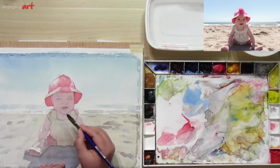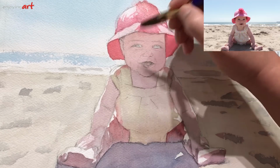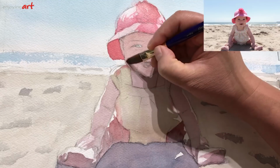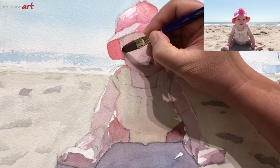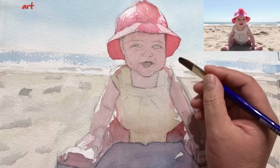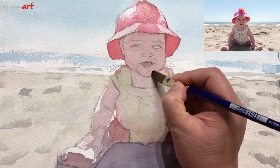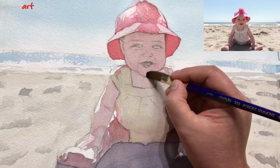Now we come down to take a look at the side of the baby's face. It has a little bit lighter, so I'm going to soften that a little bit to prepare that. Okay, and under the chin over here can be a little bit softer and have that a little lighter.